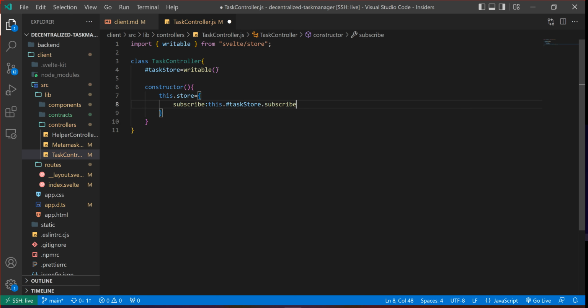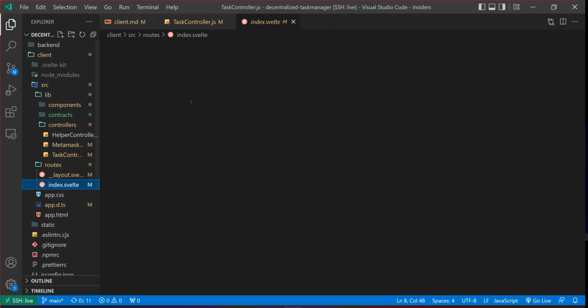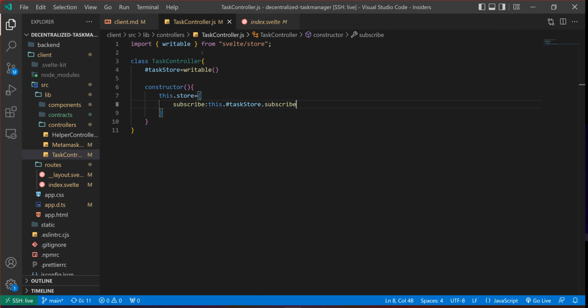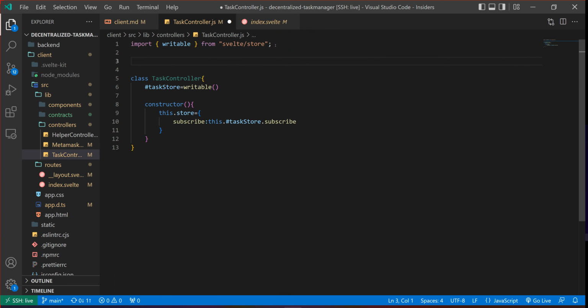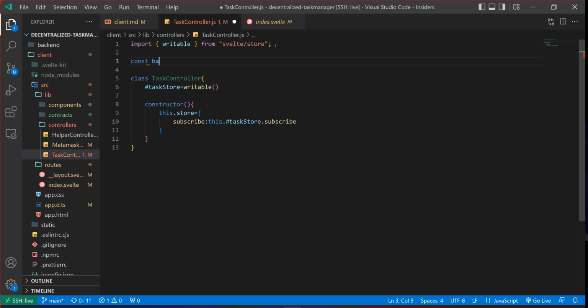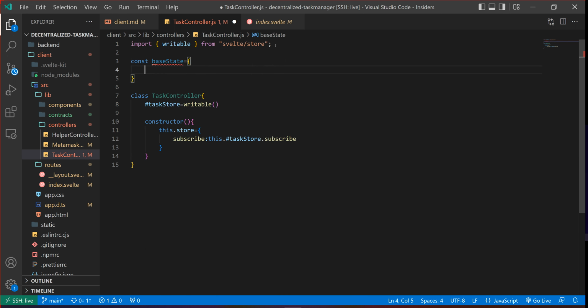Then we will call this store on the UI. So let's open the UI. On the UI, we'll call the store. Let me finish the store first. On my store, I have to create a base state. The state of our store will need a name. For now, I will call it loading.